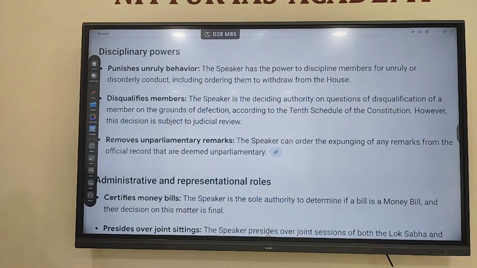Just concentrate. There is a secret sitting in the Lok Sabha as well. Secret sitting means no one can enter, none of the other strangers can enter the lobby or the gallery of that session. They hold sessions secretly. That kind of procedure is there in Parliament. Okay, none of them can enter, nor the common public or even the media.